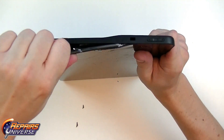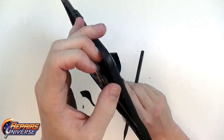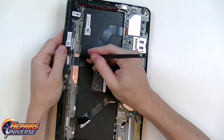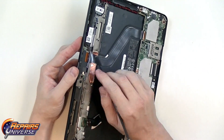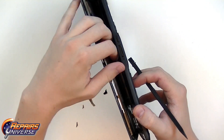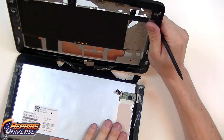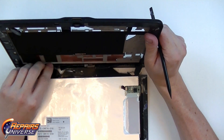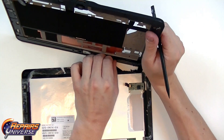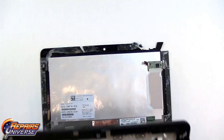We're going to continue working around the bottom side near the home button. Even with this cracked screen the adhesive lets up quite easily, although there are still some glass shards coming out. Near the home button there's a small piece of tape helping hold in the back. I just release that tape and the flex cable which is connected to the copper tape right below it. Then just releasing the rest of the adhesive around it, and we have now safely separated the screen assembly from the front housing with the attached motherboard.